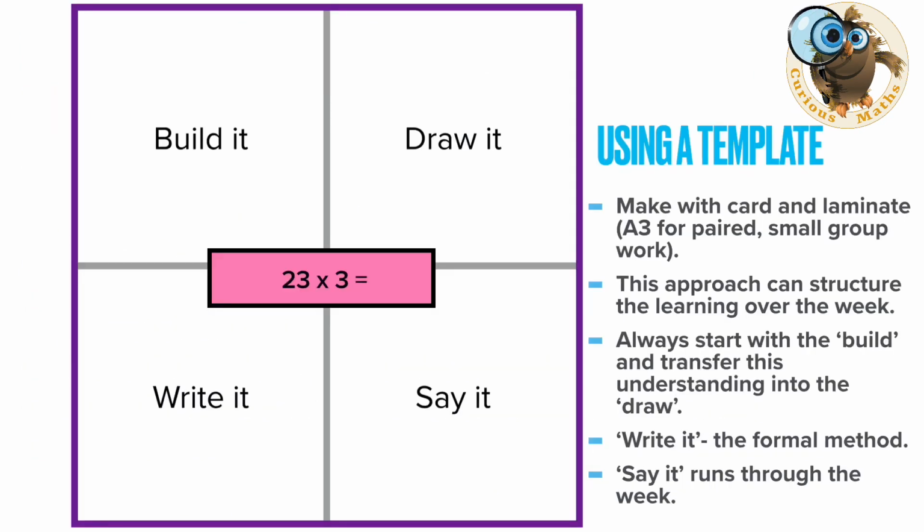Here's an example of a template you might like to use if you're using this approach, and it works well for pairs or small groups, especially if you do it on A3 and get it laminated. By doing it like this, it does help structure the learning across the week, and children get that overview of where the maths is going, what they've learnt and what they need to practice. But as for the approach, you can always start with a build it, that's really important. But as you'll find in this video, it might be that you do a build it and a write it at the same time, or a draw it and a write it at the same time, or a build it and a draw it at the same time. It's a really flexible approach, so just think about what your children need.